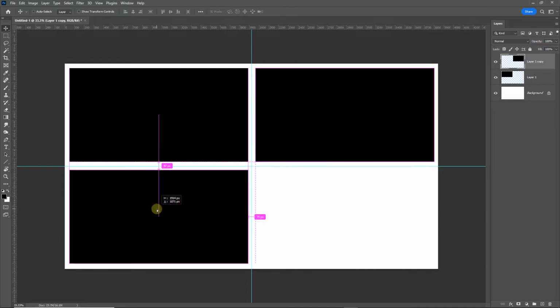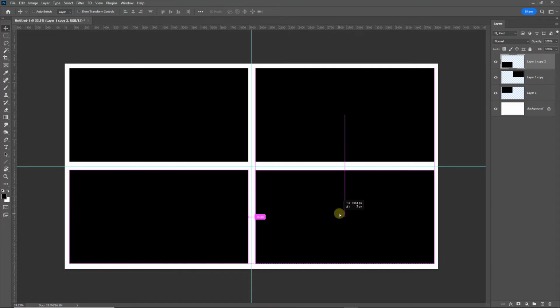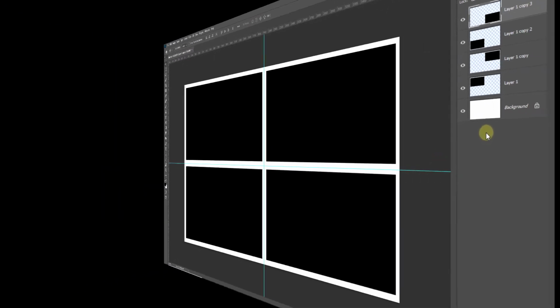And suddenly I've got the bottom one, and Alt, click and drag, and I've got the one on the right. Now, I'm working very, very quickly within a 5-minute video, but you can get these gaps here much more finely tuned if you just spend a little more time. But basically, we've got a piece of artwork here which we could save as a template.